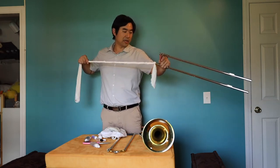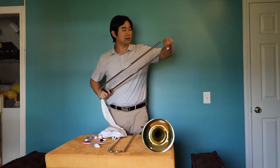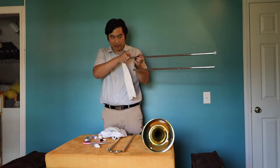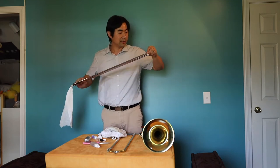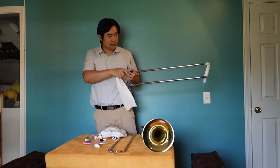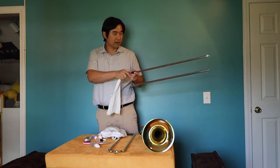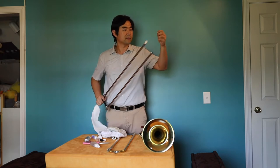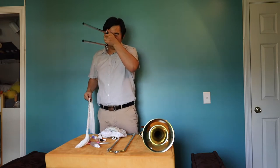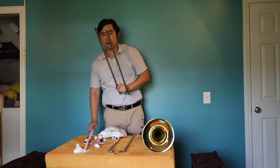Same thing for the other tube. Go through and take it out. Make sure to get the rest of the cloth out before pulling back — never force your instrument. Be patient. After cleaning both tubes, you can look at them against the light — very clean, you don't see anything in there. Very good. After the outside and inside are cleaned, we'll put it down.